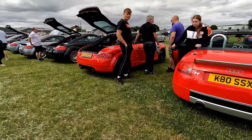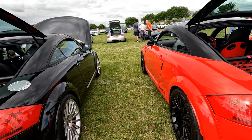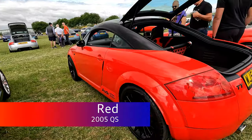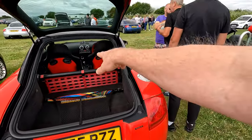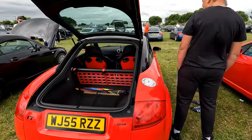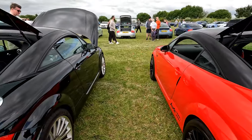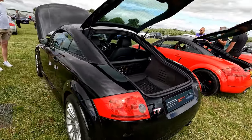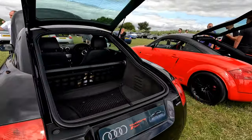I think we might have a Quattro Sport right here — lovely looking, in red with colour-coded wheels, deep dish, and spats. Rear seat delete, matching colour-coded pole positions — great car, black roof. And I think we might be parked alongside another one — two Quattro Sports together, look at that. Great looking cars. Am I going to get to meet the owner?